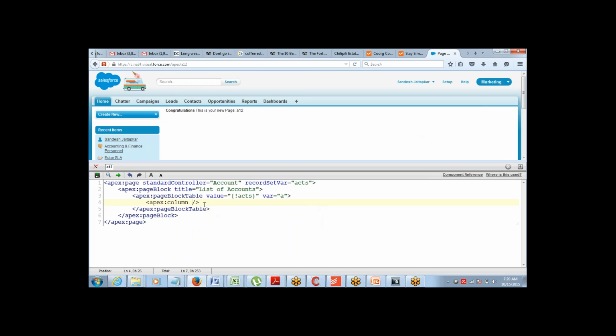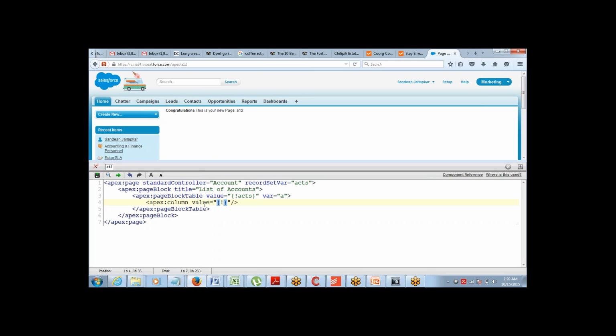Okay, so now inside the table component we need the columns. First column I will say value. While you're defining a column, you'll have to define which field you want to put in that particular column, right? And that needs to be defined as a value attribute here. For a column, there is an attribute called value, and that value attribute is where we define which field or column that we want to use that column for.